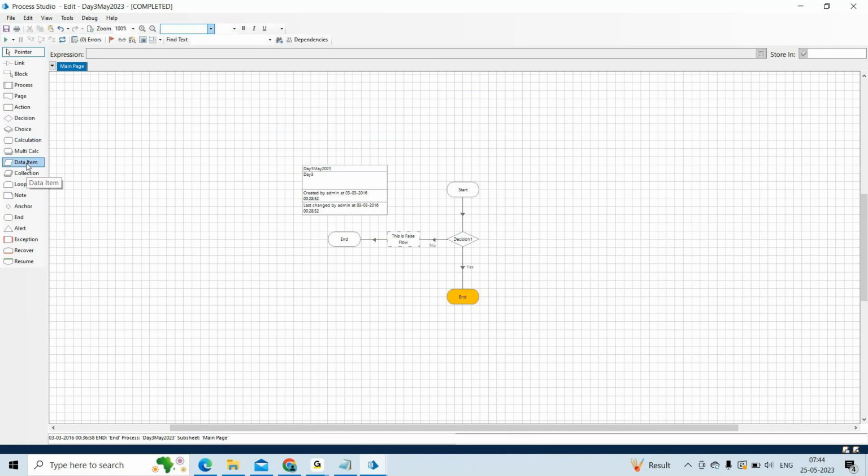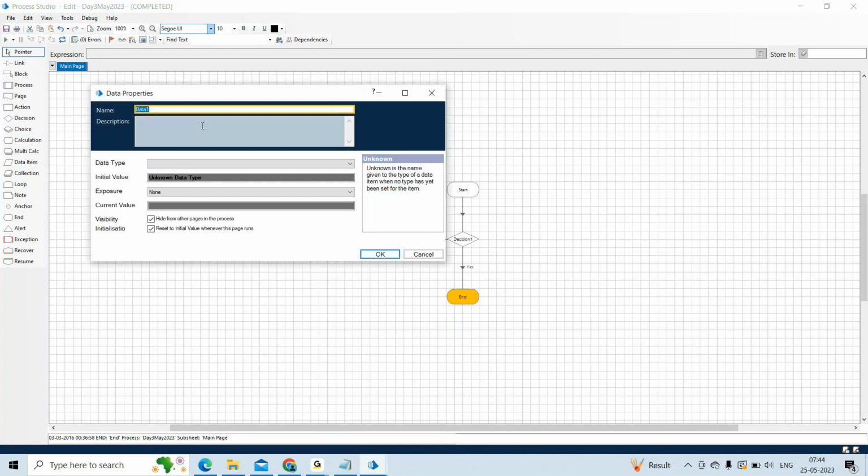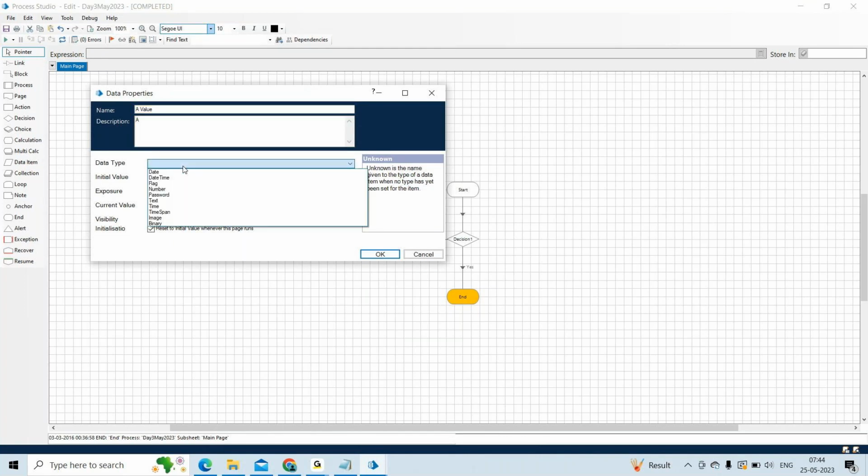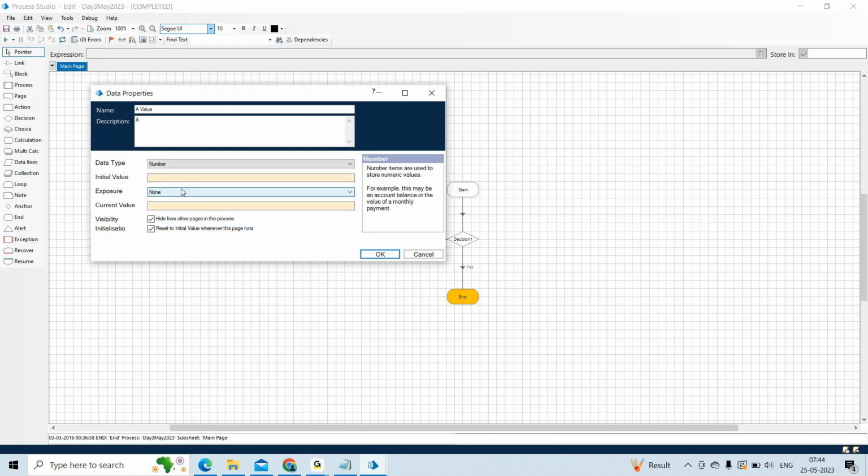In data items, right? Just pick up a data item, and just name it as value. What should be the data type? If you are dealing with numbers, then it should be the number data type. Initial value, just put it as 100.